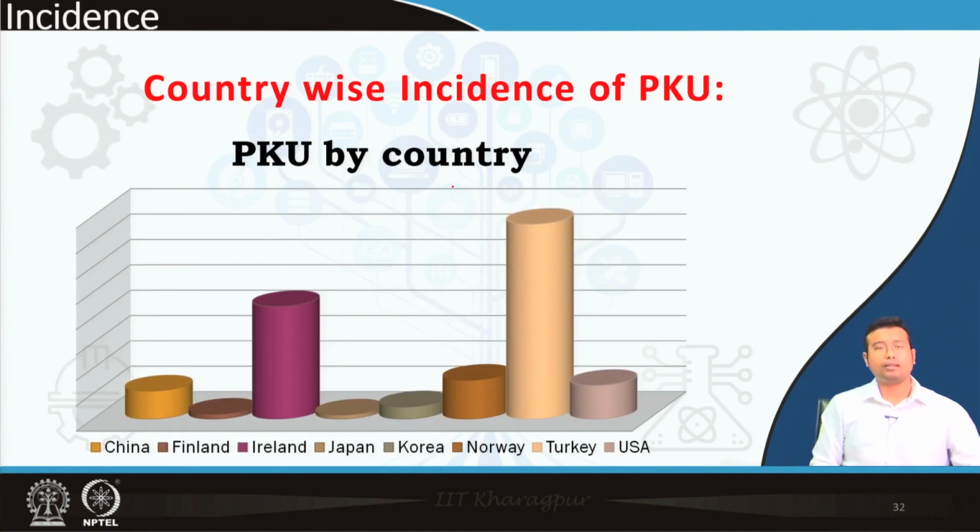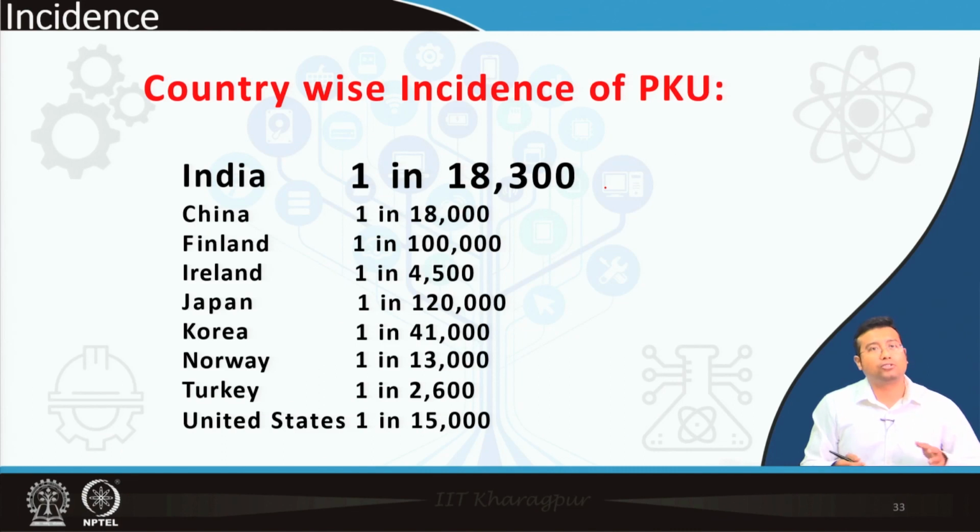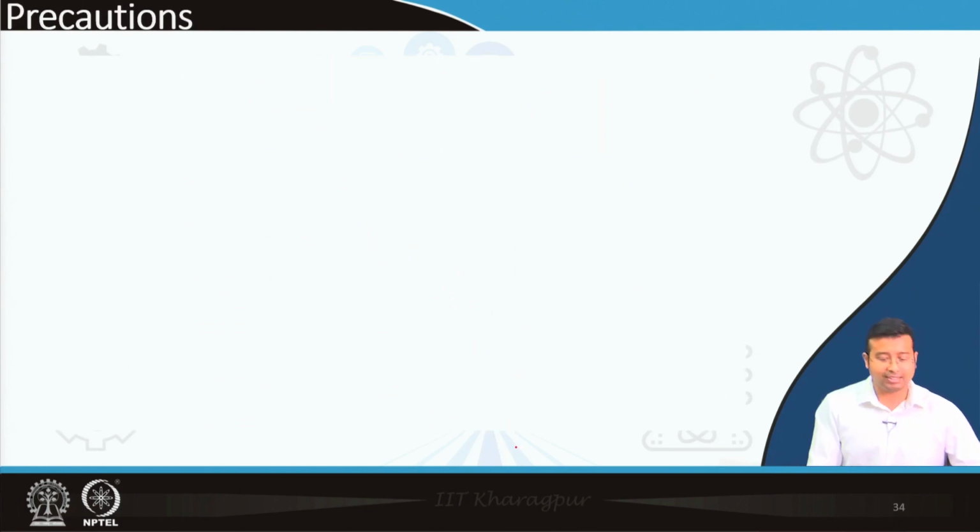Okay. Now, let us come to the incidence of phenylketonuria. If we sort it by country, these are 2017 data, Turkey has been shown to have the highest incidence of phenylketonuria, and if we compare it with India, we are somewhere in between, not at the top. You can see the incidence is very high in Turkey. The incidence in America is also given in this study.